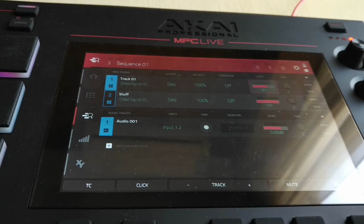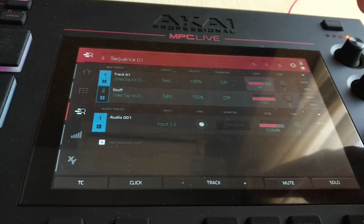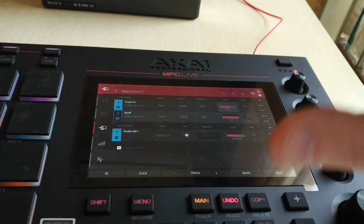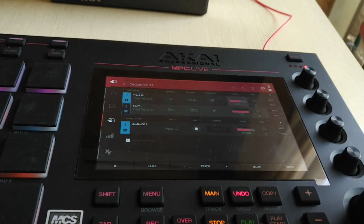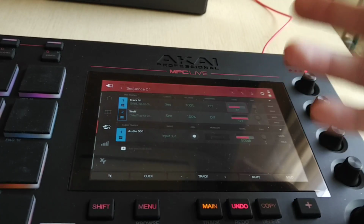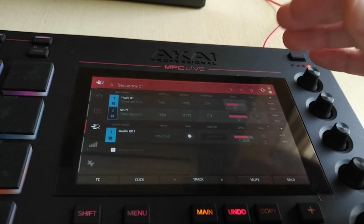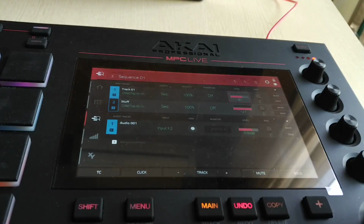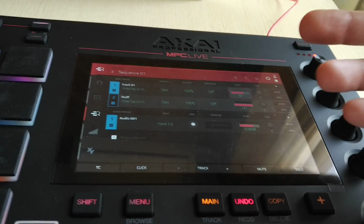What I would do normally is make sequence 1 with all those tracks, and mute everything I don't want in the first sequence. Then I would copy the sequence as many times as I want the length of the song to be. So let's say, an average song, if it's 8 bars, then maybe 10 or 12 sequences. So I would copy it 10 or 12 times. Then I would go to sequence 1. Of course, everything's muted. It is the way that I want it to be. Go to sequence 2. Unmute something that I want to be there. Go to sequence 3. Maybe let it run like that for a second.